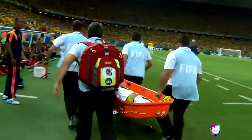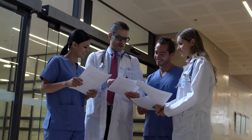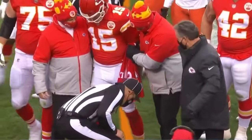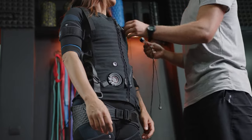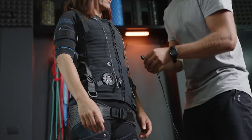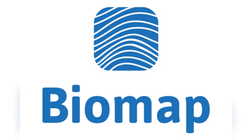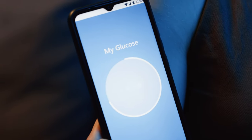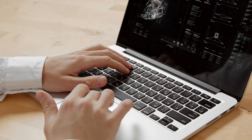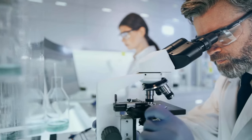So even when a player feels the hit wasn't severe, the medical team, based on their assessment, can decide it's time to go off. The X-Patch is not the only wearable on the player's bodies — there are other patches designed for various parts of the body to send similar data. Biomap patches are another great innovation that helps keep players' health in check. While the X-Patch sends real-time data, the Biomap patches collect data useful subsequently, like clinical studies and further player assessment post-match.